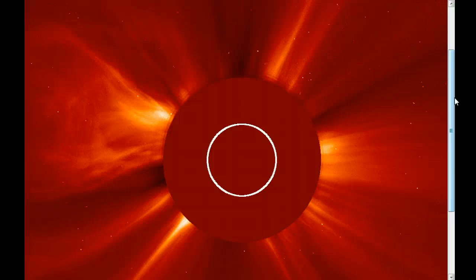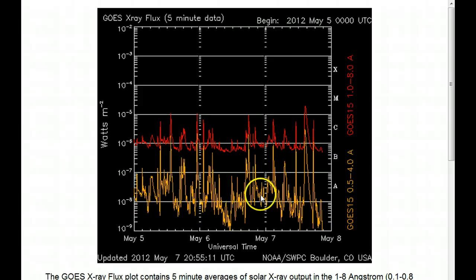The Boulder Index, I think, has been damaged some, but I put a couple of new links on the solar page, the first page of the website. You can see that we've registered an M1 here. We've seen some larger flares in the past month that were indicated lower on this X-ray flux, so I'm going to keep an eye on these. I think the instruments have either been turned down or damaged — not sure about that, but that's the latest flare and I want to show it to you on the SDO.